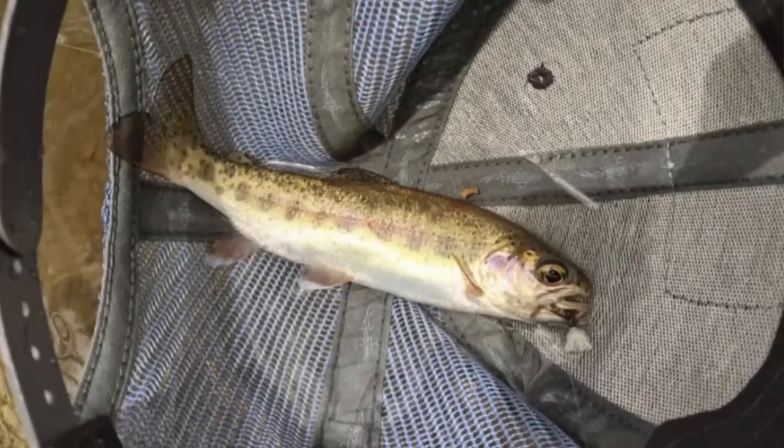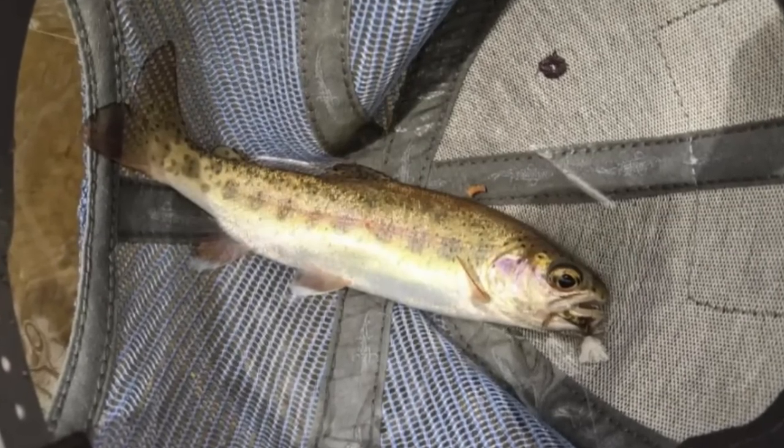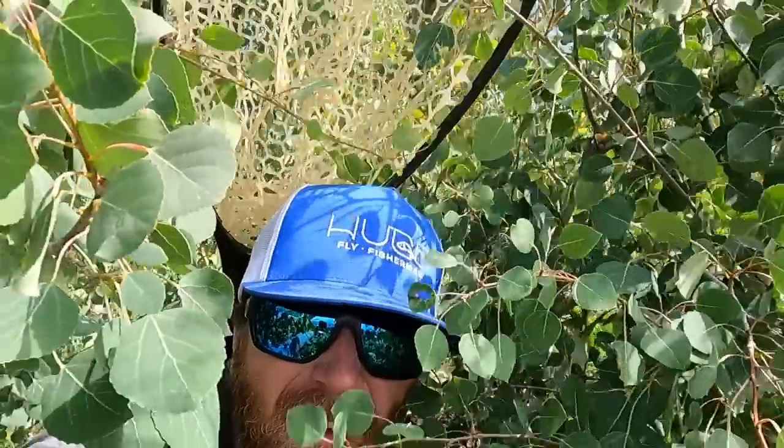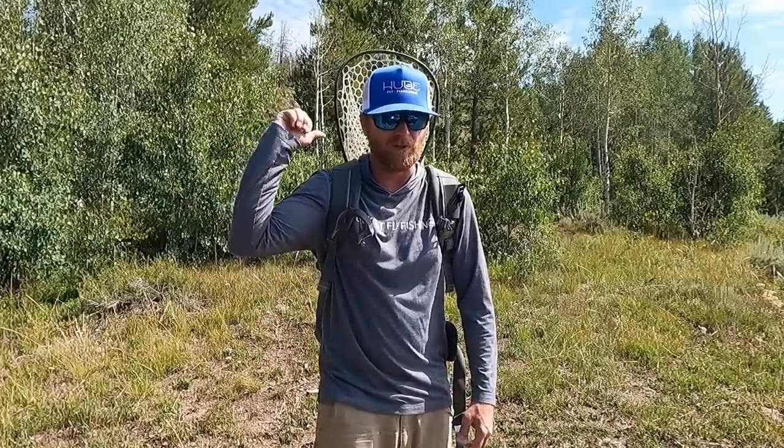Take a lesson in humility from the blue line guys and use your hat to net a fish. It's more appropriately sized to the fish you're gonna catch anyway. Also, this has to be the worst way to carry a big net. The handle bangs into your legs, the hoop jabs into your back. Good luck walking through bushes or ducking under a branch. And have you ever put a wet, fishy net on your back like this? Yeah, it's super fun. Okay, rant over.